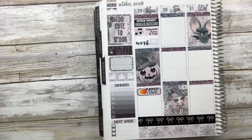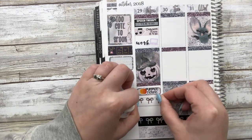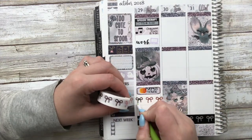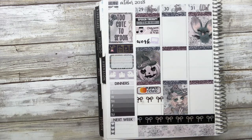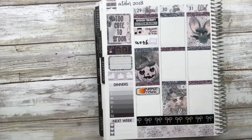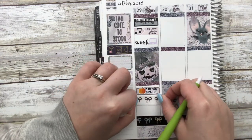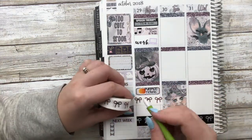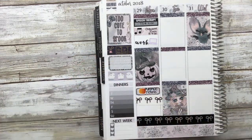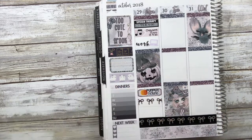Then we ended up picking up our pumpkins for our carving, so I took a quarter box from the kit along with a pumpkin picking sticker that came in the fall bucket list sheet. Now you can't tell really well, but this washi is actually white with pink foil in it. I thought it looked so cute with this spread. And for some reason I had a bunch of ink on my fingers, so the first time that I put it down, there was a big black smudge on there, so I'm just going to redo it again.